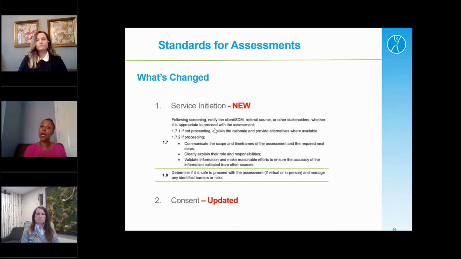If you are not proceeding with the assessment, provide a rationale or alternative services where available. For example, if the assessment is outside of your competency, or there's a criteria in your organization or practice setting, if you're not proceeding, provide that explanation.